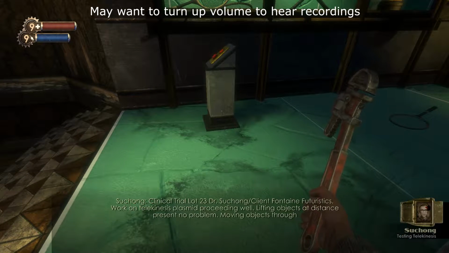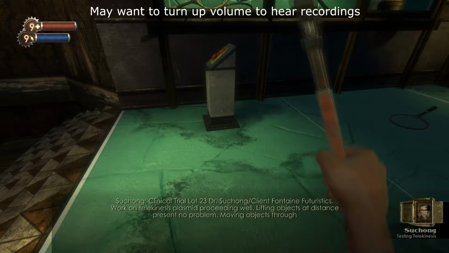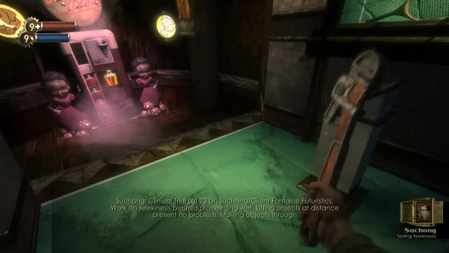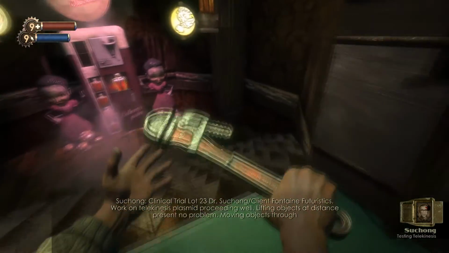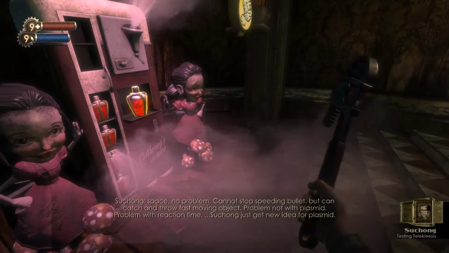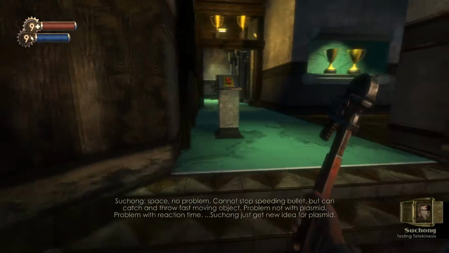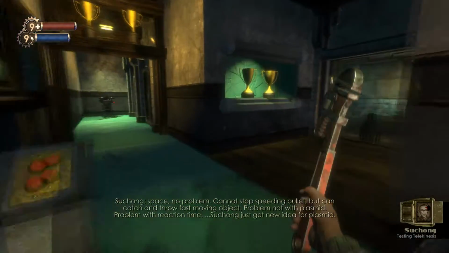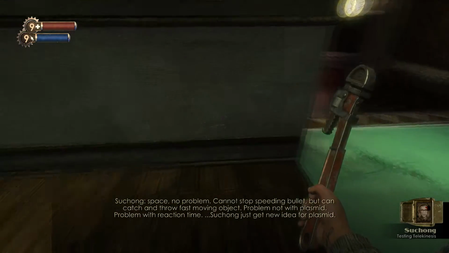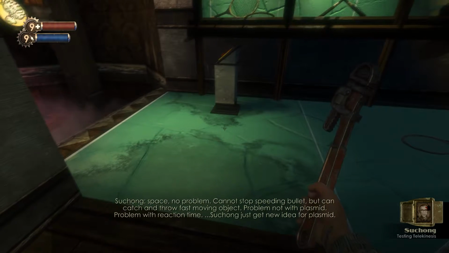Clinical trial lot 23, Dr. Suchong, client Fontaine Futuristics. Work on telekinesis plasmid proceeding well. Lifting objects at distance presents no problem. Moving objects through space, no problem. Cannot stop speeding bullet, but can catch and throw faster moving object. Problem not with plasmid. Problem with reaction time. Suchong just get new idea for plasmid.